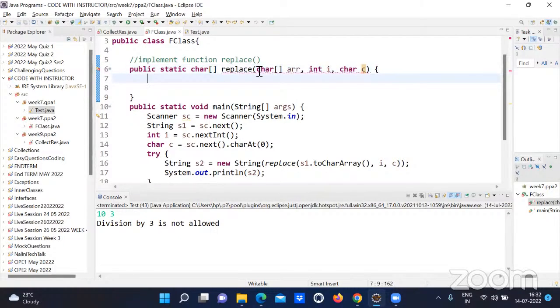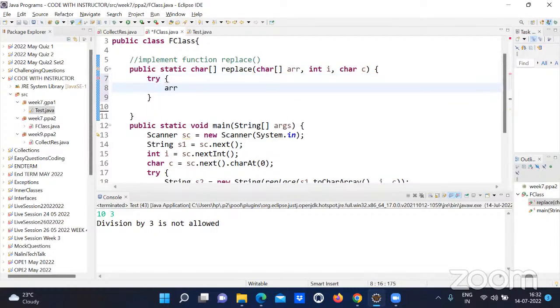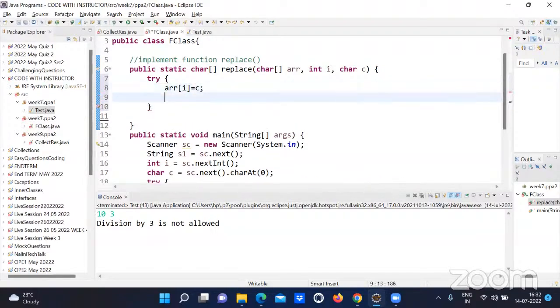Now, try to add directly: arr of I, at this position, update with this character, arr[i] = c.